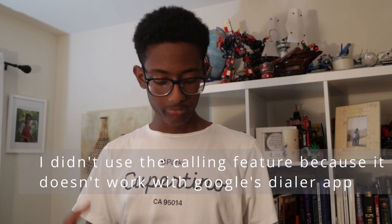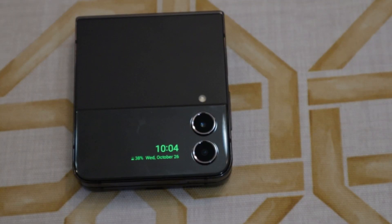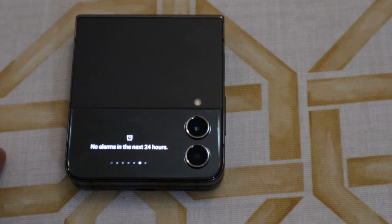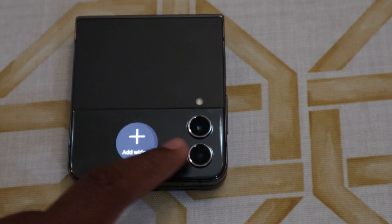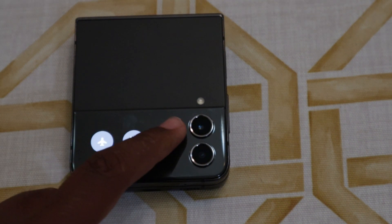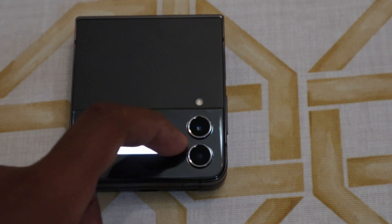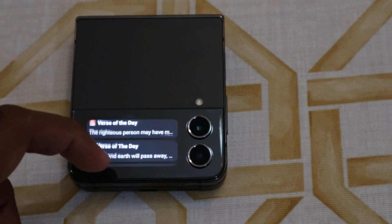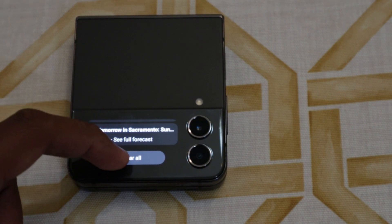A vital part of the design that lets this phone be possible is the cover screen. The cover screen on the Flip 4 has actually gotten some well-deserved upgrades this year. You can now call from one tap from here. It still has the same old functionality — notifications from the left side — and you can check some widgets: your music widget, weather widget, steps widget, alarms, and you can add more widgets as you please. You can also customize your own kind of mini lock screen on the front, and it's really cool. I enjoy using it. I think it is definitely worth the screen real estate and extra power usage it brings to the phone, and it's definitely an integral part of this phone's design.